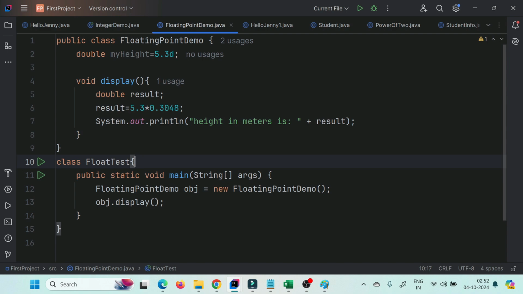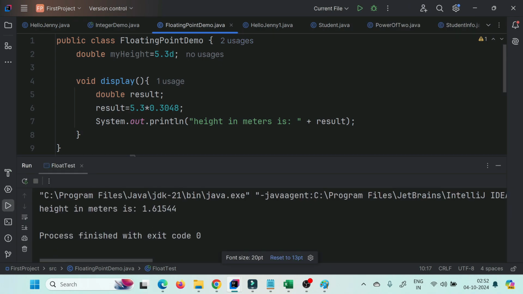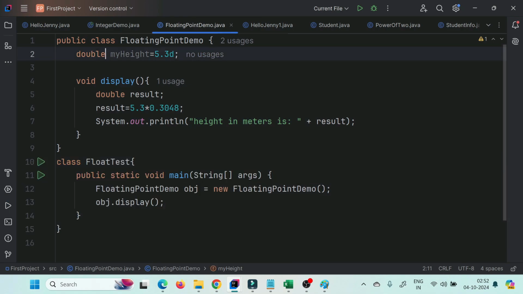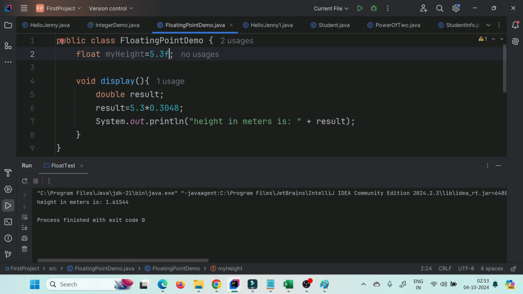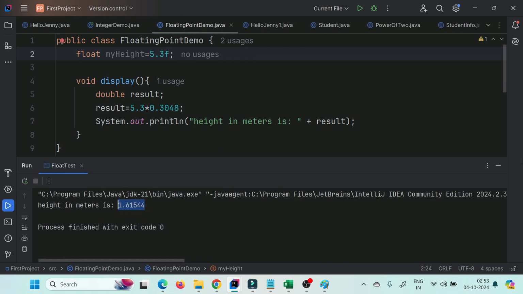Now let's run this and see what output we are getting. It's 1.6154, right? If you take this float, suppose f, and perform this operation, let's run this and see what output we are getting. See, the same thing we are getting here, right?